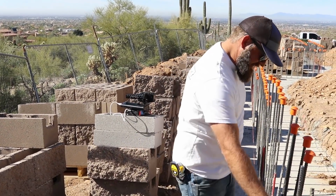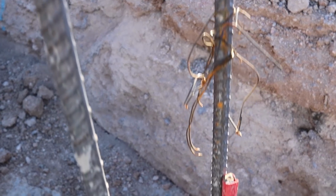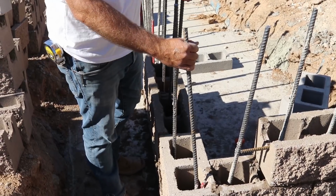And that's where we come back to these red rebars that you see. Those you pound 4 inches in and 4 inches over from that point, so that when you get there, you know that your rebar is right in the middle of the cell.